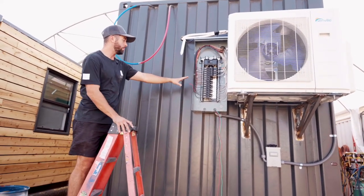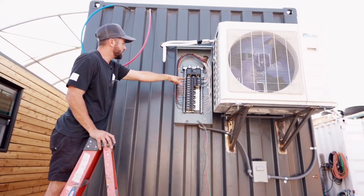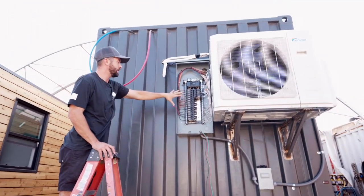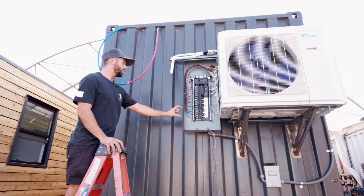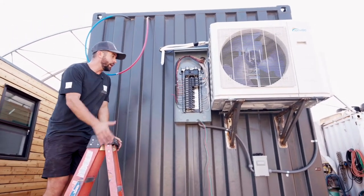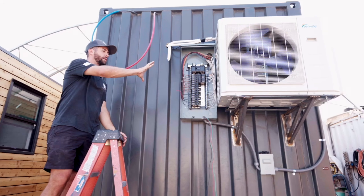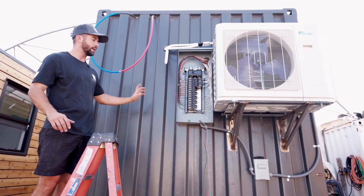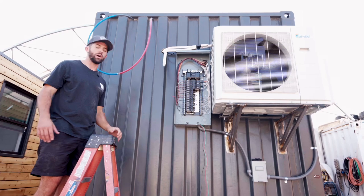Same thing with this power box. That junction box aligns with this main breaker panel, so that conduit will just run down. It's gonna connect into this main panel where the breakers for the 20-foot unit are actually living right in here. And you can see this has a completely separate condenser situation. This is that dual split system, so 2 fans on the inside, 1 main condenser on the rear.